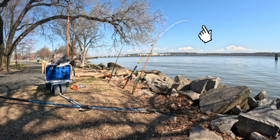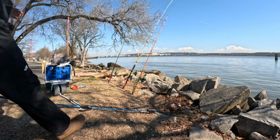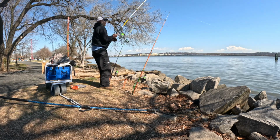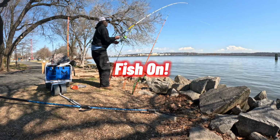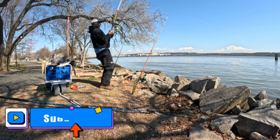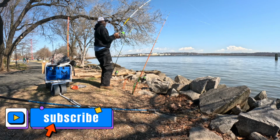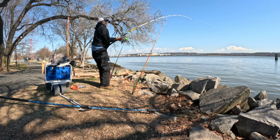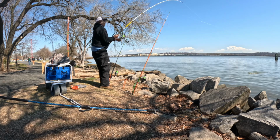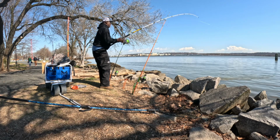Hey, that's a takedown right there. That middle pole right there. Saw that, so here I come rushing onto the scene. These circle hooks pretty much set themselves, so all I gotta do is basically just reel it in. I got a fish on, baby, fish on. Yes, indeed. He's coming on in, bringing him on in. And nothing like setting that hook and reeling that fish in. There you can see it, it's coming in.